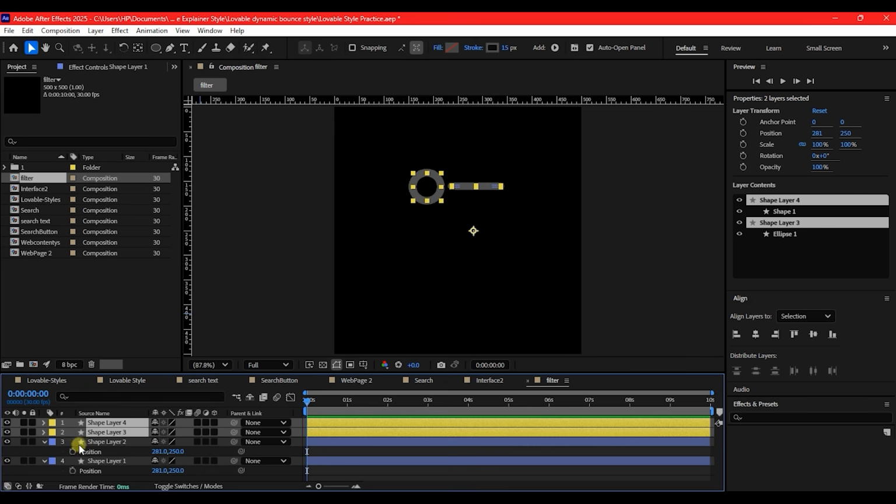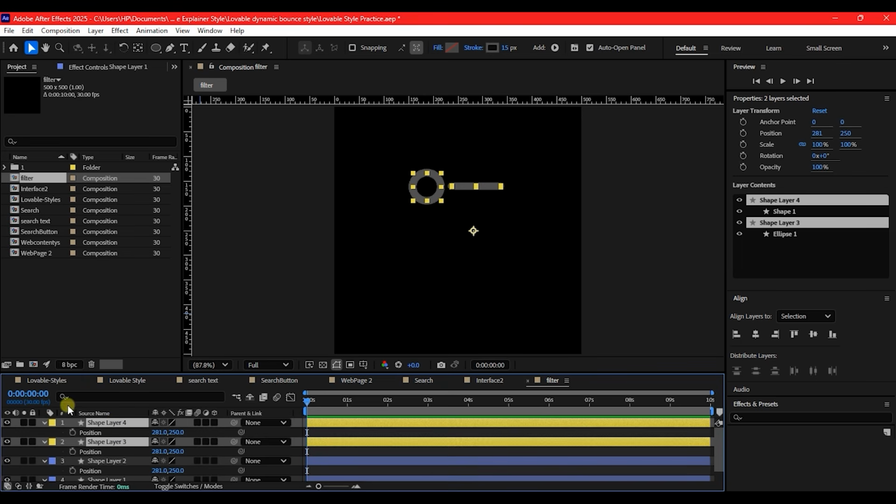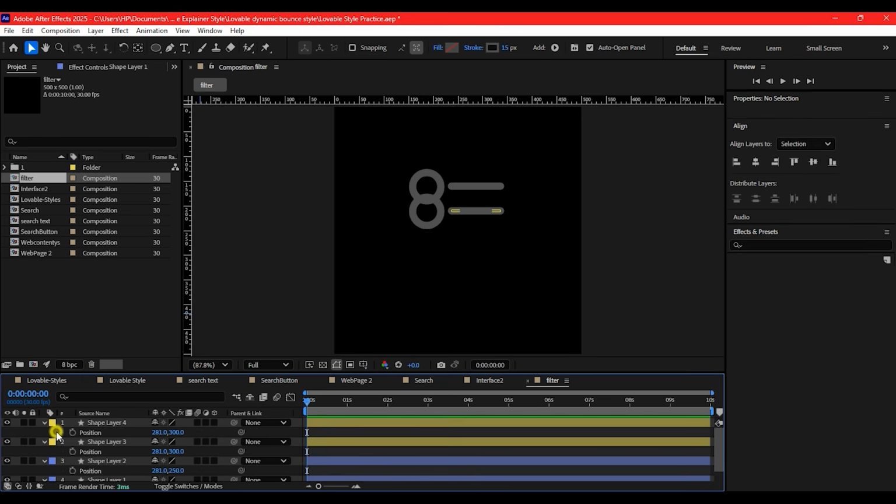So what I'm going to do is to hit P on my keyboard still. Then I'm going to move it down on the y-axis. Somewhat like this. The only thing I'm going to do now is to deselect.